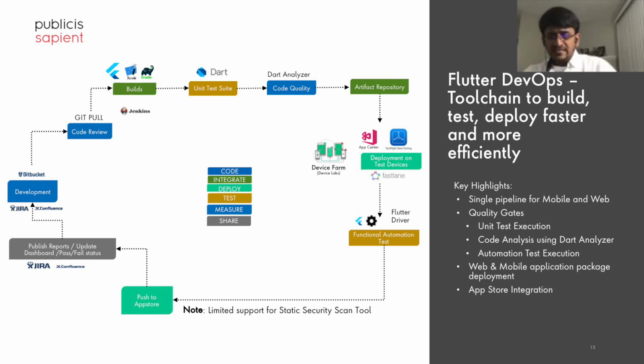Once a build is successful, it is passed through the basic quality gates. Then it pushes the iOS and Android builds to App Center and TestFlight. Also, it has an ability to push the web artifact to the Artifactory server. Finally, we have integrated the automation framework as part of the pipeline, where you can automate a functional automation script. Let's see the design of the Flutter automation framework a little bit.